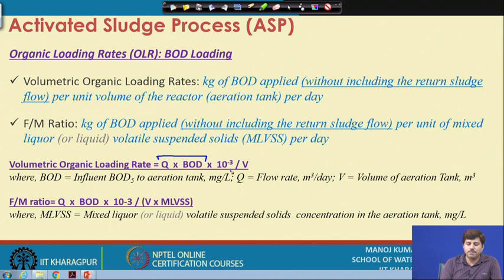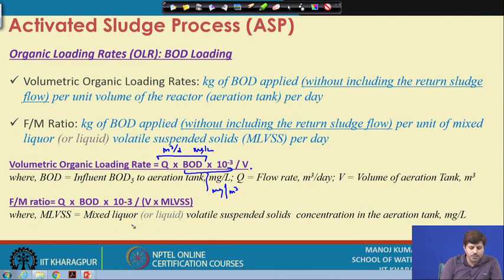to get milligram per meter cube, as typically Q is, let us say, in meter cube per day, and BOD is in milligram per liter. So, if you multiply it with 10 to the power minus 3, this total becomes milligram per meter cube. Okay, and that way you can see that meter cube gets cancelled and it eventually becomes milligram per day. And if you multiply it with the volume of the reactor, so that is giving you the volumetric organic loading rate over here.